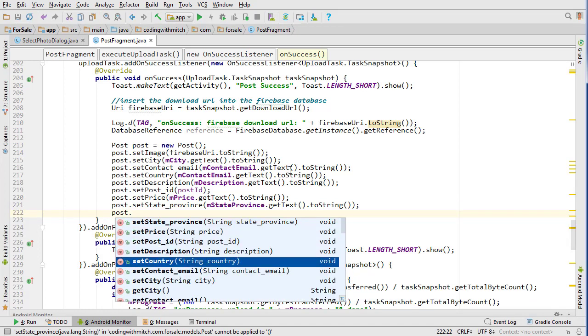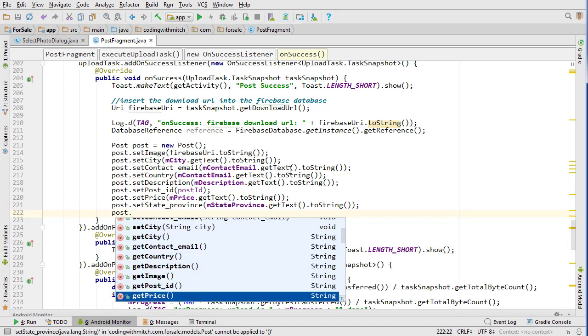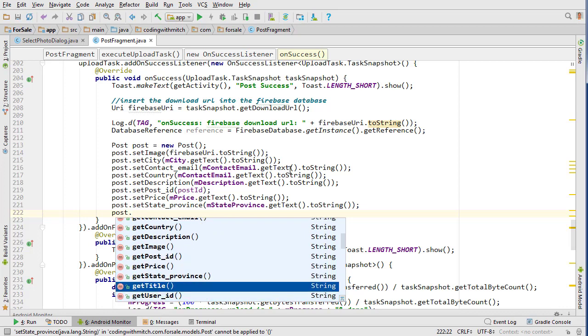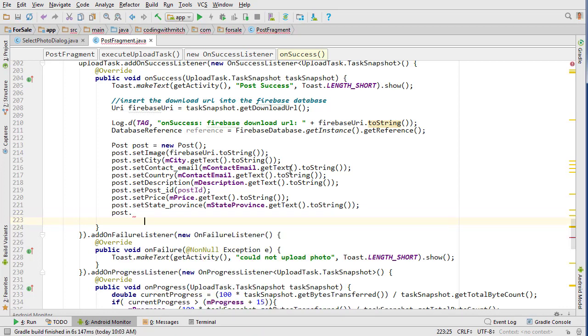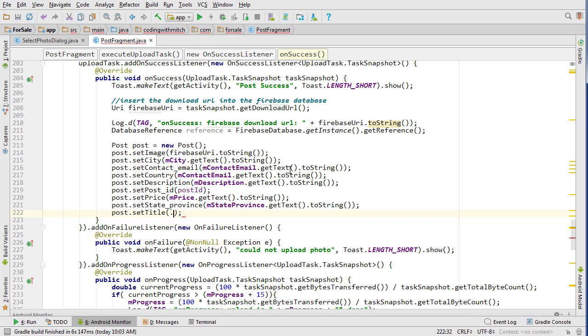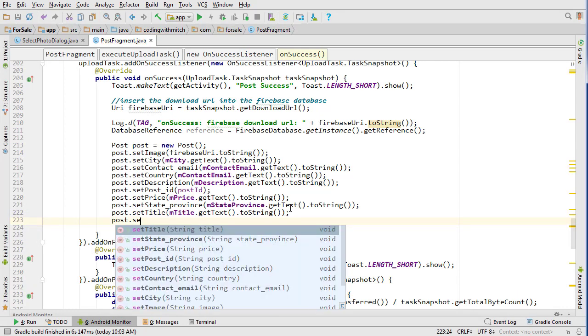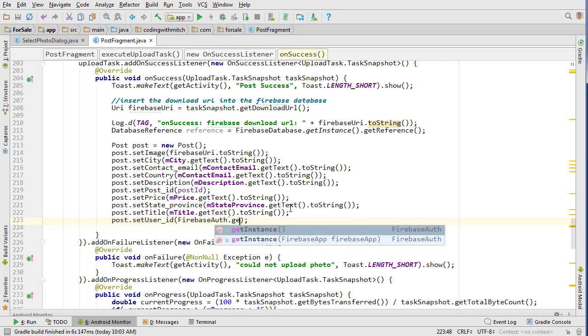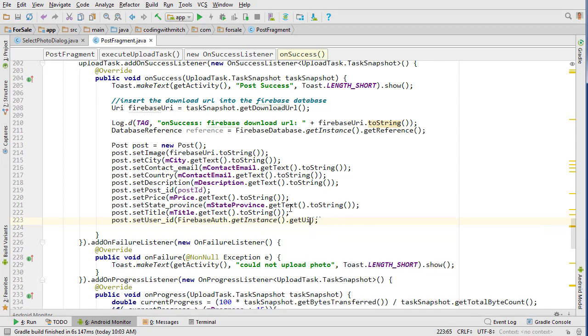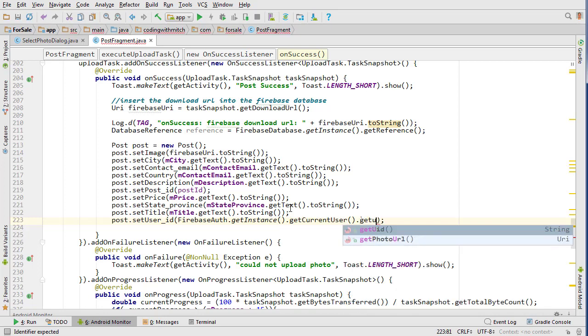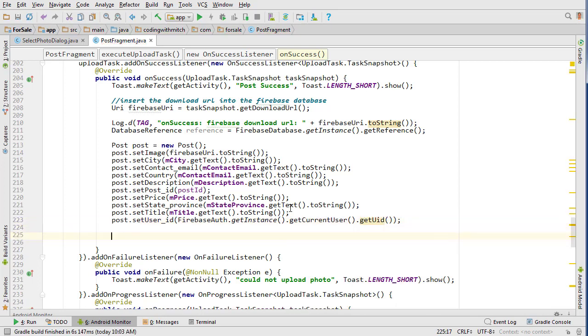Is that everything? Contact email, country, description, image, post ID. I think that's good. Title, didn't get title. Set title, title, get text toString, and post. I think that's probably it. User ID, set user ID, FirebaseAuth get instance, it should be get current user, and then get UID. Cool. So there we have all of our fields.